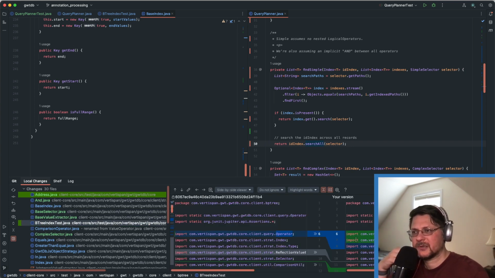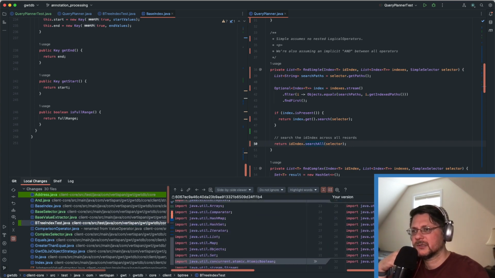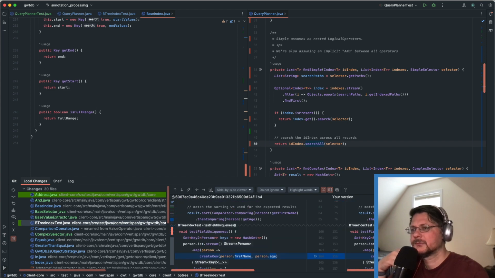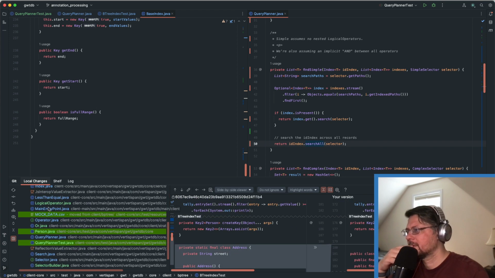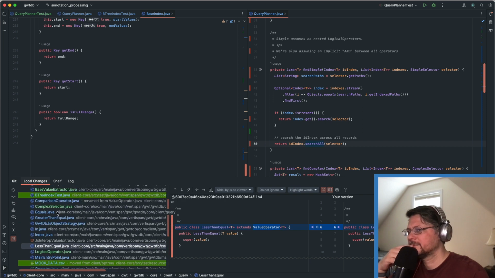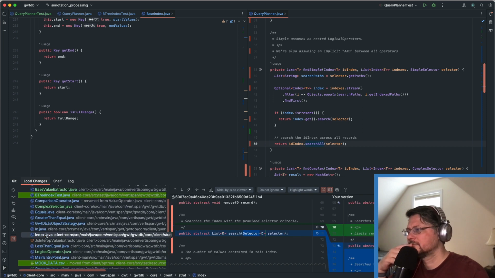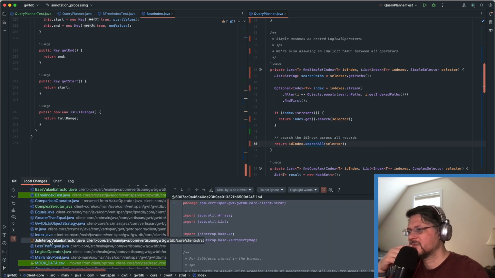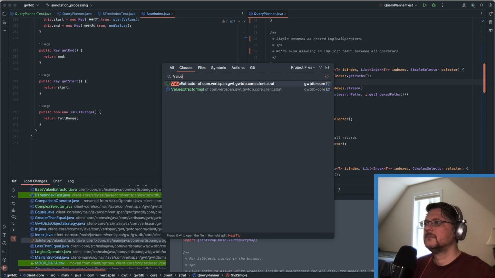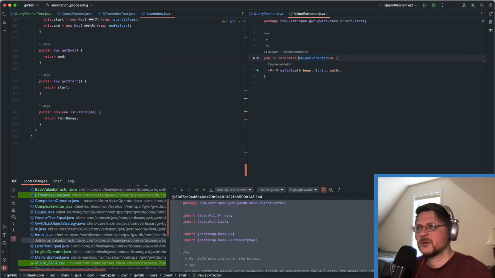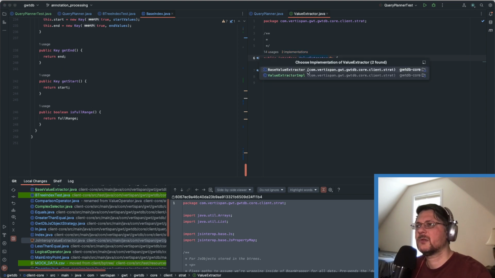And for the most part, they're probably good to go. I did get rid of the JS interop value extractor. I did modify that some. So I have the value extractor interface, but then I created two subclasses.